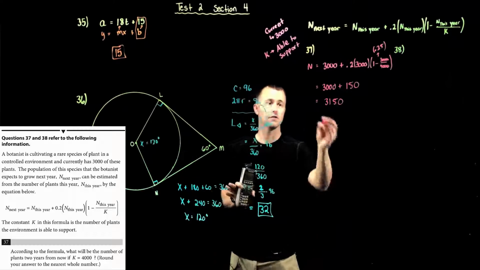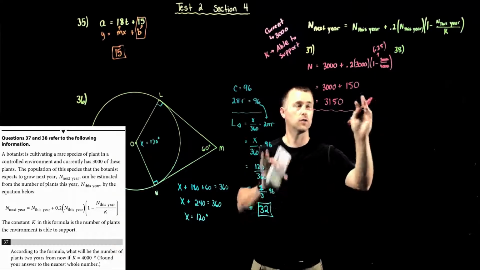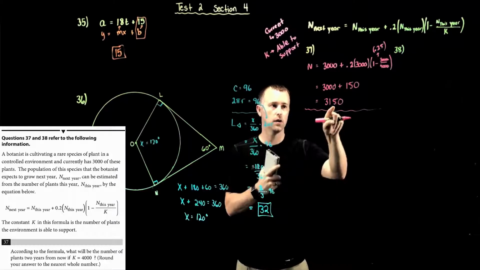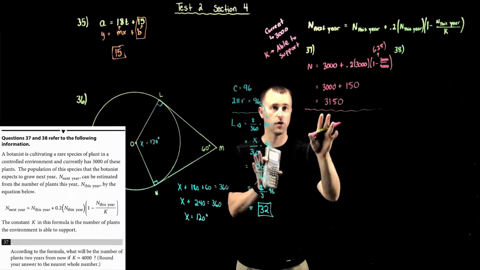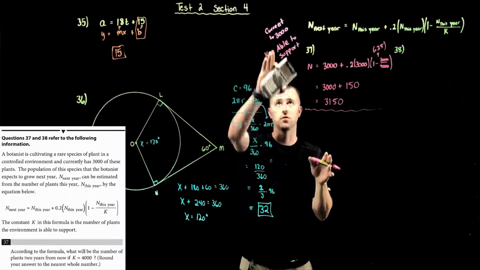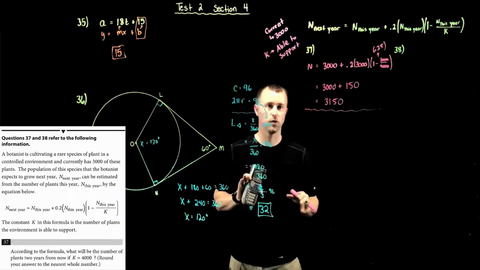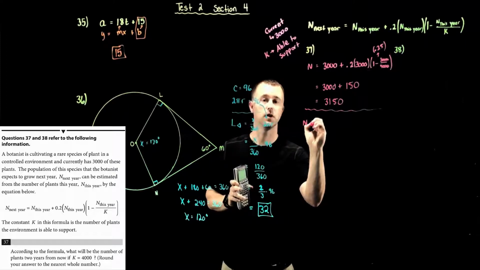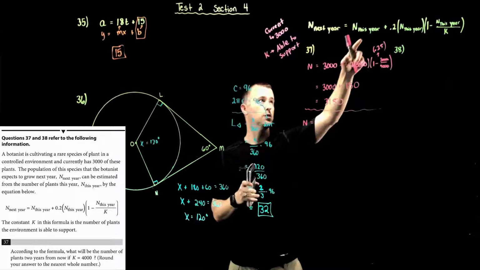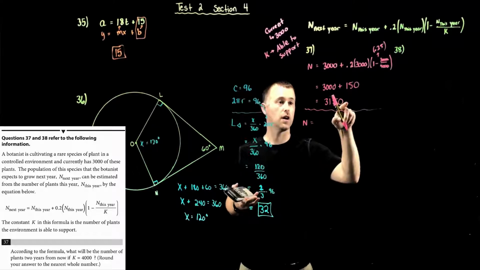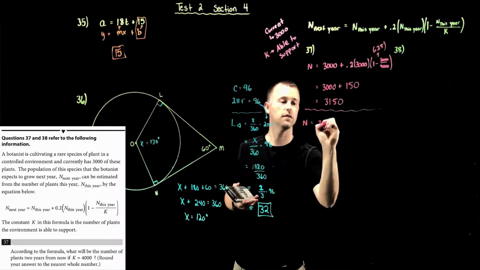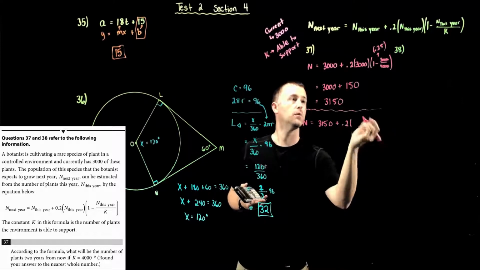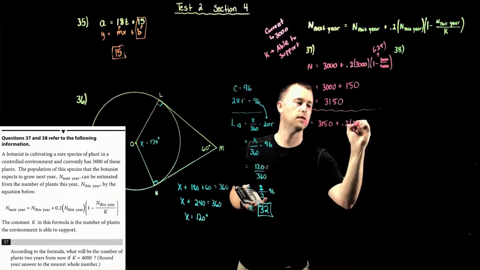So be aware, I'm going to have to do this twice. So that's 1 year later. And we have to do this one more time. Now, this is our current amount. So our current amount has changed from 3,000 to 3,150. So to get to next year, I'm going to go N again. This is giving me my second year, equals N of the current year, which is now 3,150, plus 0.2 times 3,150.